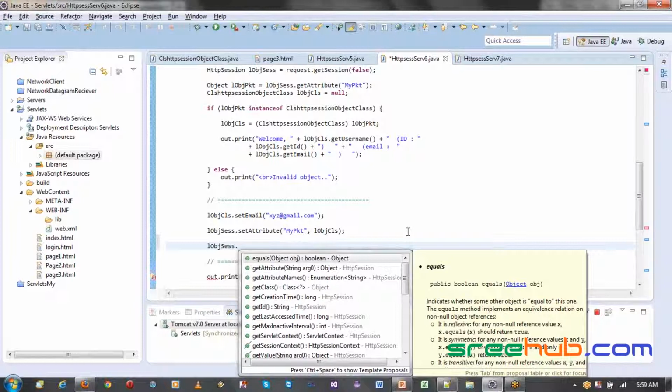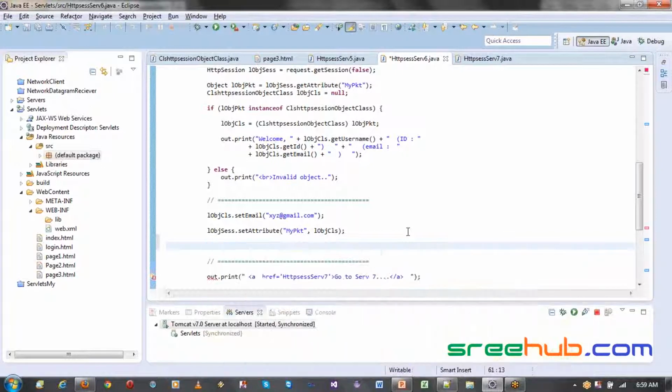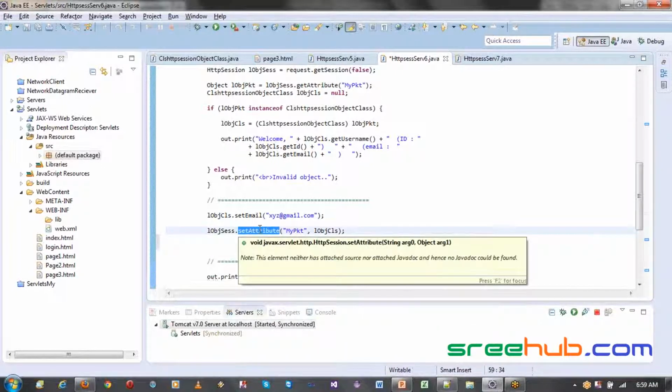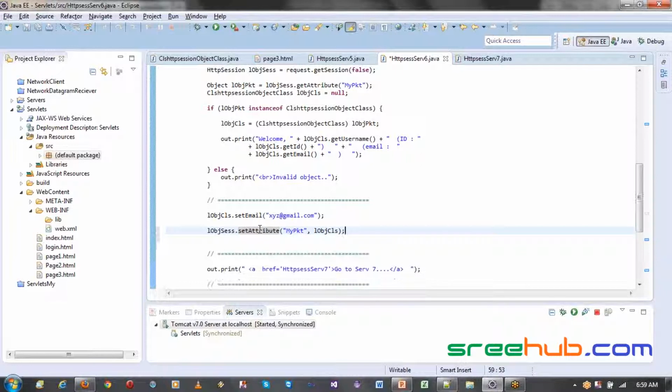Okay, if you want to, yeah, you can do that. So what you are saying is you want to write the set attribute method as a separate method where you just want to set it once and you want to log the object, right? Yes, you can do that by writing logic.